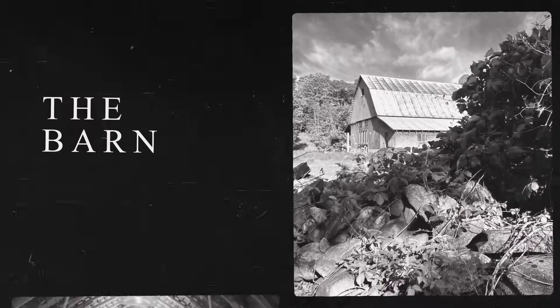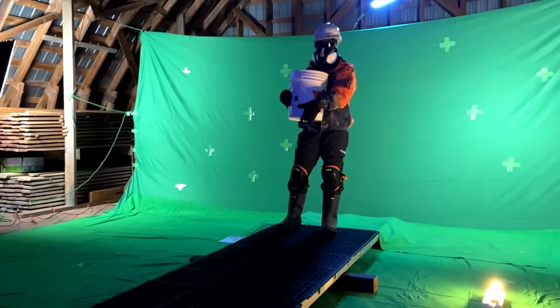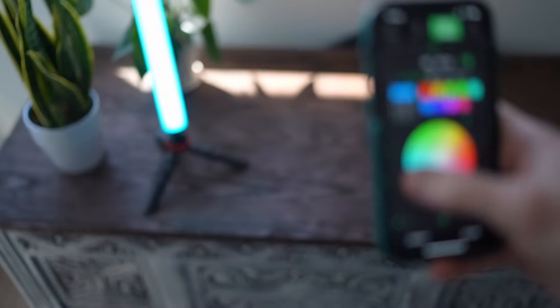Continuing with cost-effective filmmaking techniques — I didn't want to rent out a green screen stage because I wanted time to experiment with this new technology. My wife's grandparents have a barn with a large, dark upper floor no longer in use, which was exactly what I needed for a cinematic backlit shot. The actor needs to be a certain distance from the green screen so you can light the screen while keeping the actor dark, and you need a fairly big space for that. We invested in various Aperture lights, which I can control from my phone, allowing me to relight the actor based on their orientation to the virtual set — controlling lighting, my rig, and the virtual scene all from my iPhone.